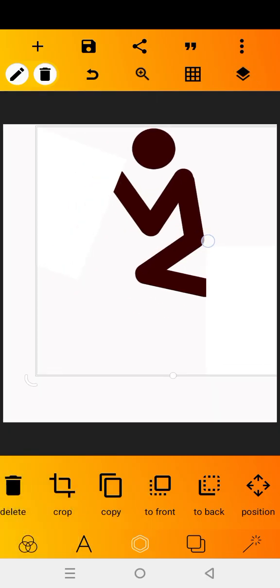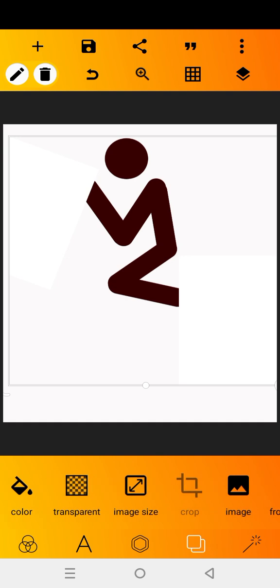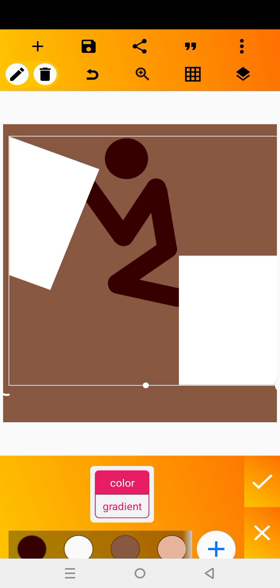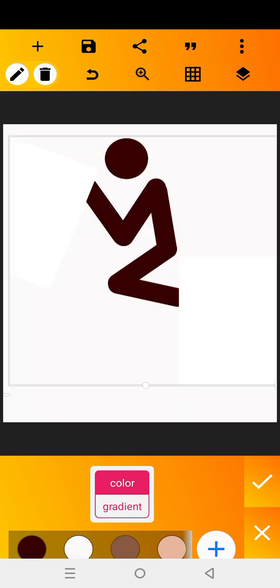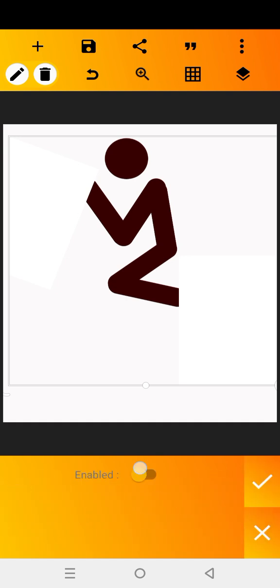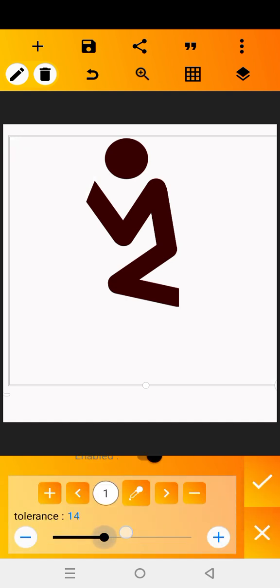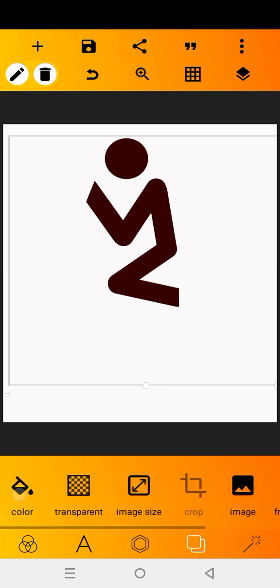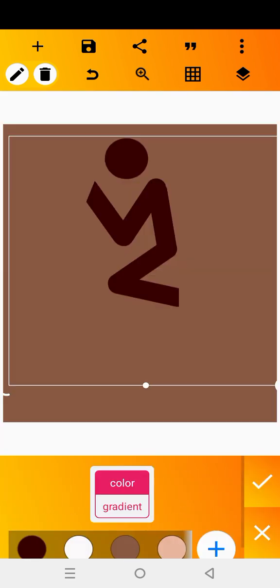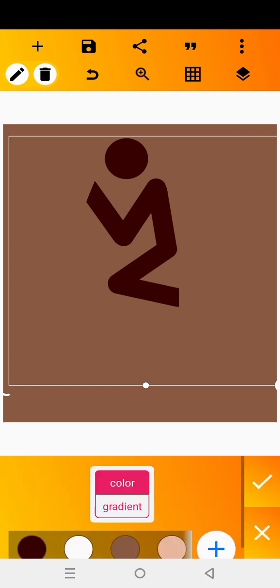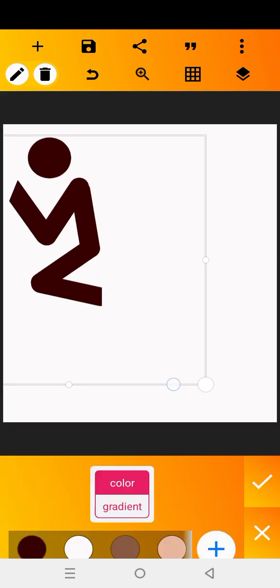Alright, so you see that it comes with some things like some edges. You see it. Alright, so to get rid of that, you go to erase color. So we're erasing white color, so you have it automatically erased. If you check it very well, let me show it for you. Yeah, you see that the white is not showing anymore, so that's okay. Alright, so let me turn the background to the normal one we're using so that we can know what we're doing.